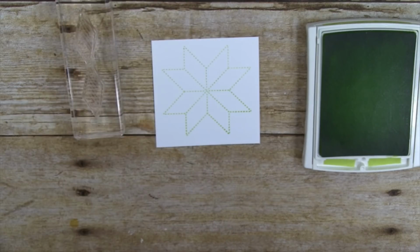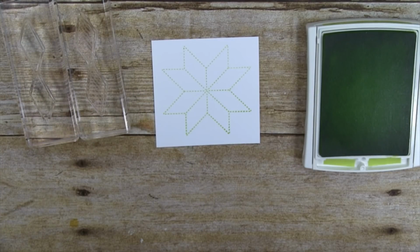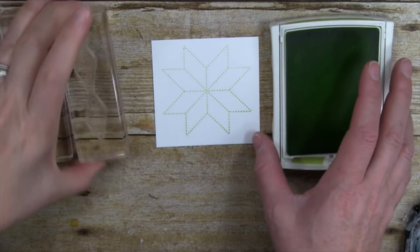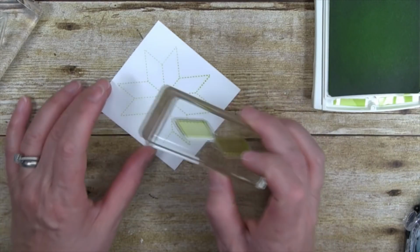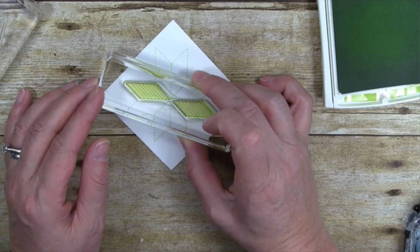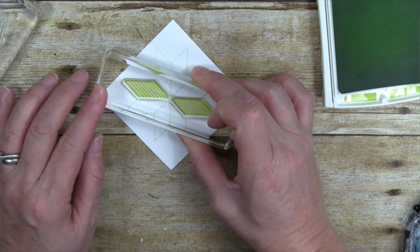And I'm going to pull out these two stamps. Virginia says she can't make her Fast Fuse work. Any help? Yes, use Snail or use the Tear Tape. That's my go-to. You know who can help you with that, Virginia, is Rachel the Stamper. Rachel is the Fast Fuse queen. She loves Fast Fuse, and we all have our preferences for the adhesives that we like. With that one, you have to make sure you do your little check mark at the end when you're using the Fast Fuse. That's the trick to it. You have to kind of run it and then do a quick little check. But personally, I prefer the Tear Tape. That's my go-to.